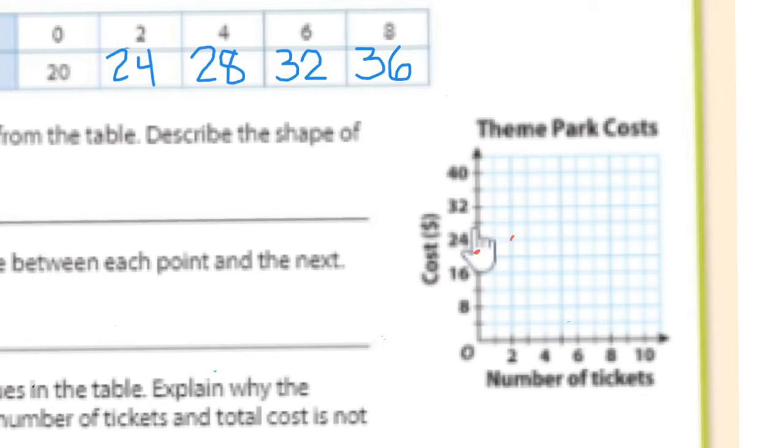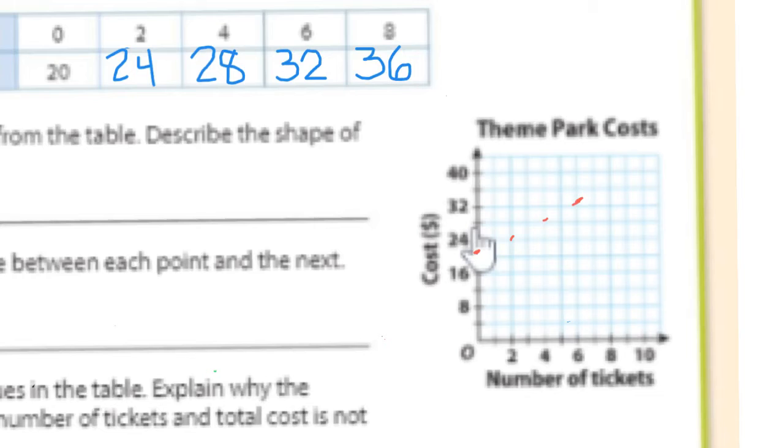So let's make sure I get this right because I take my cursor away. I have to come back to it again. There you go. (6, 32). 6, 32. I like this one because I can see the 32 real easy. So that's where I'm going to go. And I put it in the wrong spot, of course. There you go.